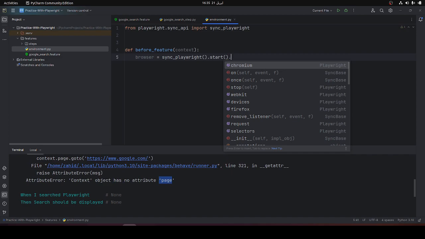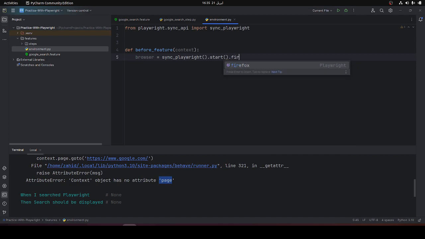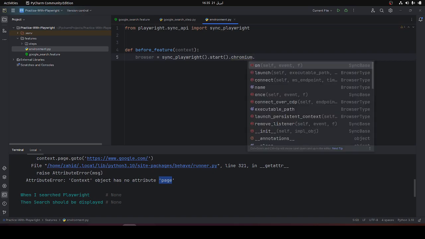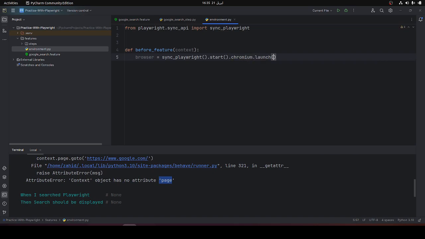You can use here Chromium, Firefox or Edge. So I'm using Chromium and dot launch, and when I execute, it will launch the browser I call in the browser variable. It will execute Chromium with the sync Playwright API.